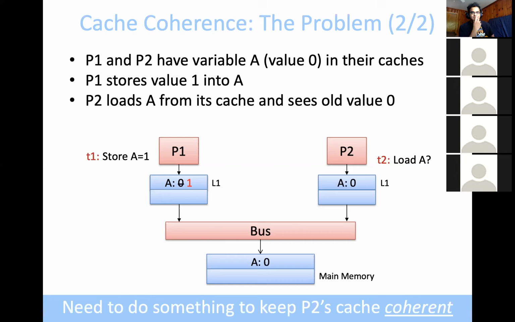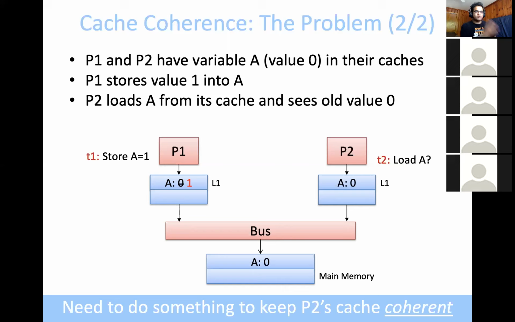Would it be to have some type of bus between P1 and P2? I mean, there is a bus between P1 and P2, right? I guess I didn't understand you. Well, I thought that bus would be handling the coherency between the caches. Yes, you're going to implement that, but how would you do that? That's the question we're really answering.